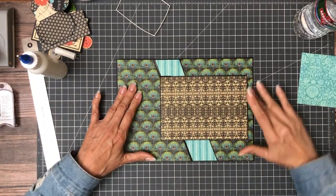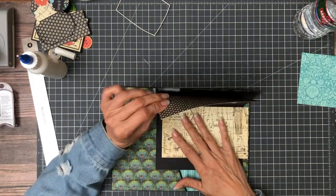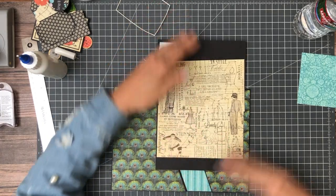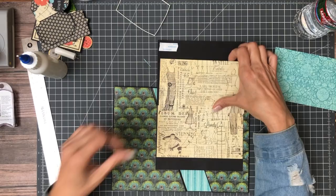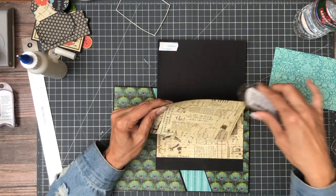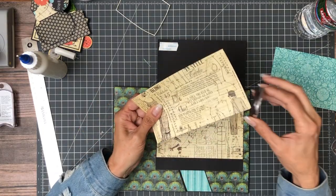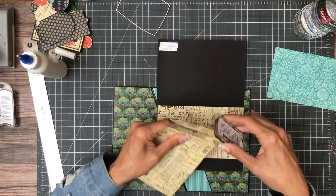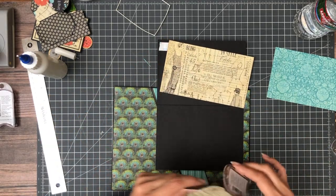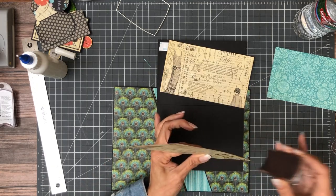Okay, so that's there. Inside, I've chosen this pattern also from the 8x8. I forgot to ink it. And it's going to go like so. And because it's not enough to cover it, I'm going to use this pattern to add a border on top and bottom after I lay these in. So this is the small scale, the 8x8. And on the inside, I use the same pattern from the 12x12.